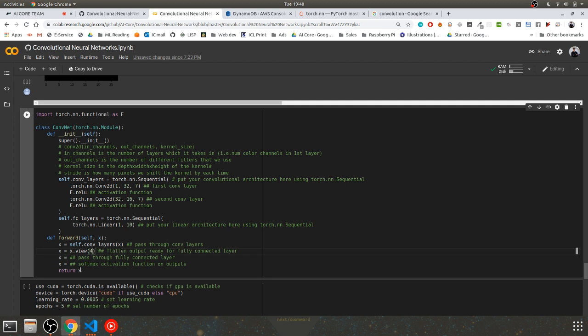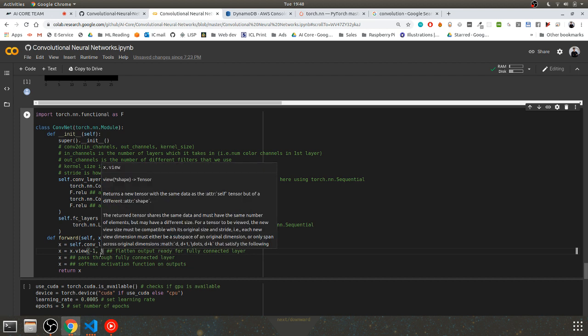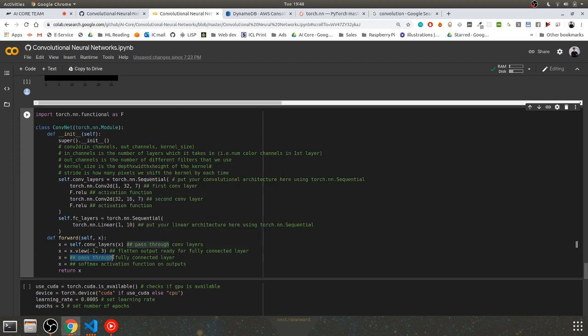Let's say I have a batch size of 4, but my data set might not be an integer multiple of 4. I might get to the end and there'll only be 3 left, in which case it's not going to give me the right shape I want. So I don't care what the batch dimension is. There can be as many items in the batch as there need to be, but the length of all of the output feature maps flattened into a vector should be something. I'm just going to put a random number there for now. It's going to break and it's going to tell me what that should be in a bit.